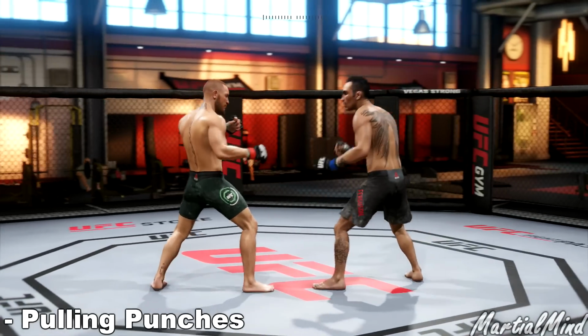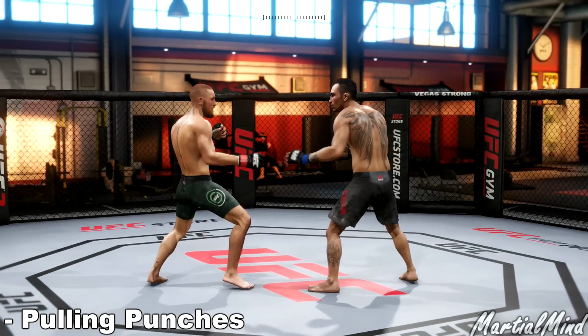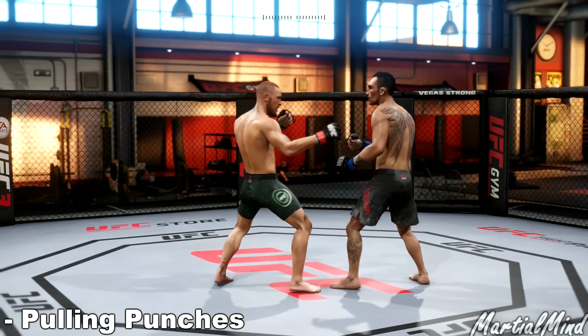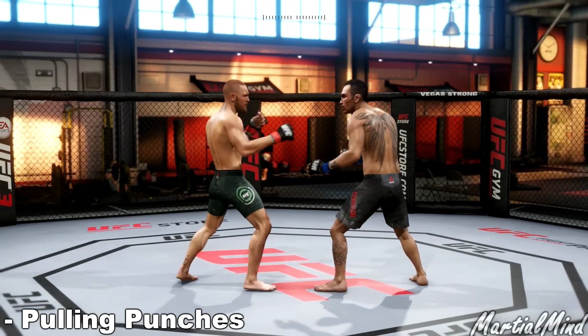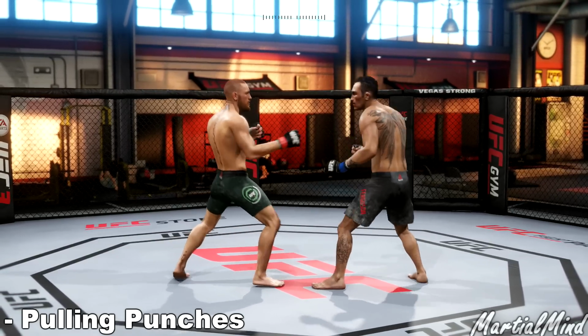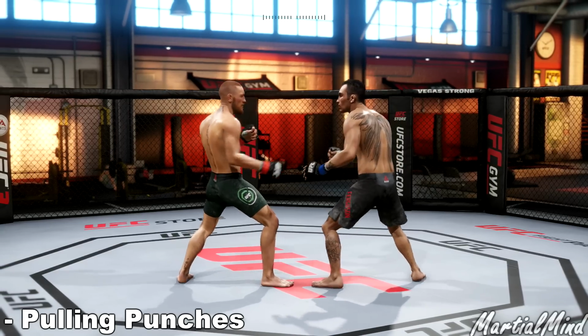If you're going to punch, especially if you're going to counter, don't try to duck down and come up with an uppercut, like duck through an uppercut and pull like that. If you do that, you leave yourself wide open to get hit. So try not to do that.